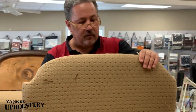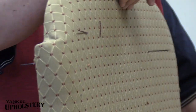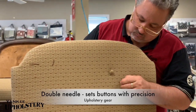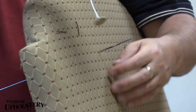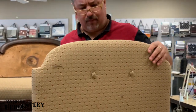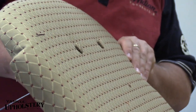So, good enough here to start. What we're going to try to do here is pick a line where these top rows are going to stay in the pattern. So it'll be highly probable that we get a better result. Remember that we tried to correct the best we could when we were working on the backs at one time, trying to re-drill some of the holes because they were so sloppy putting these buttons in. It was terrible. We got some, but we can kind of go and move it a little bit.